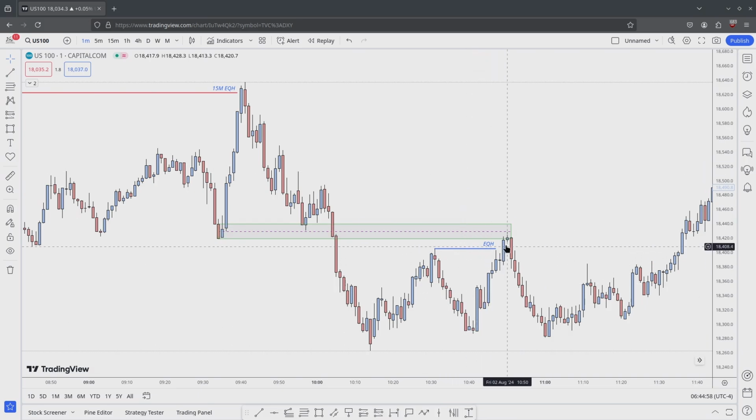Macro, 10:50. So that would still be a nice macro to take a trade inside of the silver bullet. We would then have stops taken up here, but they also have been taken here in the form of short-term equal highs. We also traded into these, notice, fair value gaps here that we have filled in.